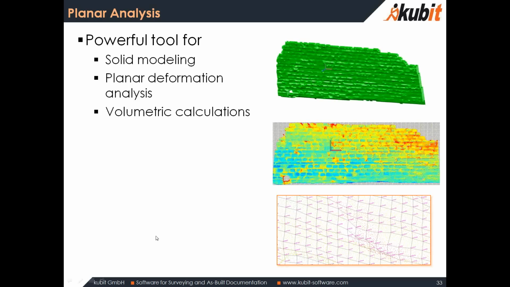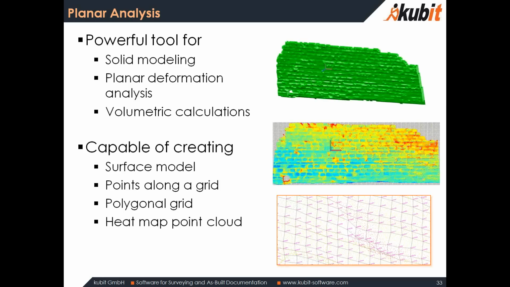So in the case that you want to see if something's vertically plumb or how flat something is, and also if you want to know like the volume of a spill area around a tank, or maybe you want to see the volume of a dirt pile, it's able to do that. And then it also has multiple output options, and the one I'm going to show you is called Points Along a Grid. It's a really nice feature that takes each grid and just plots a specific point, and whether you want low point, high point, average, however you want that.